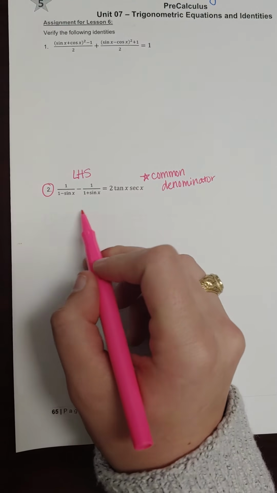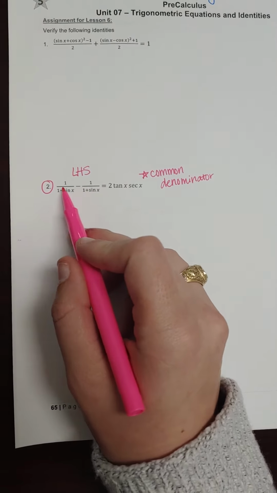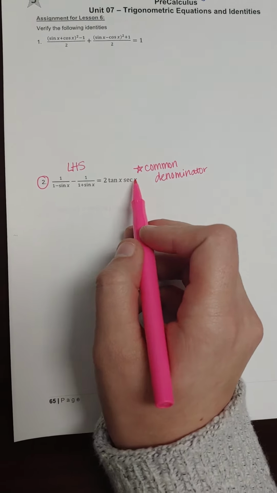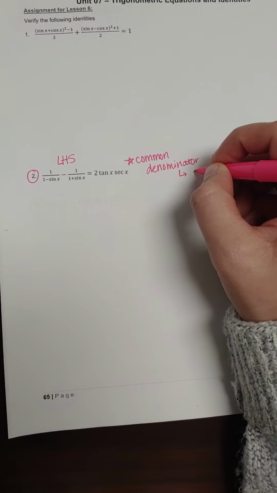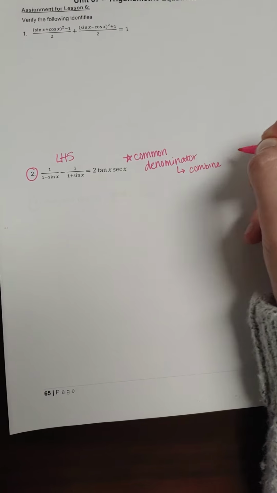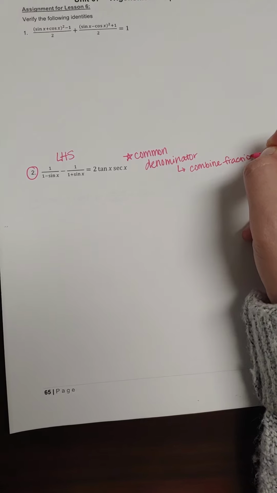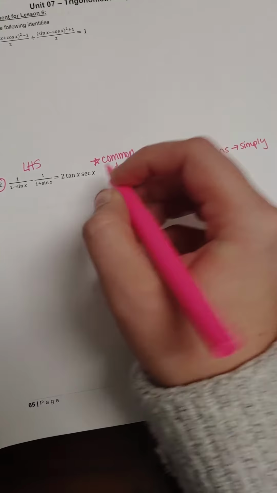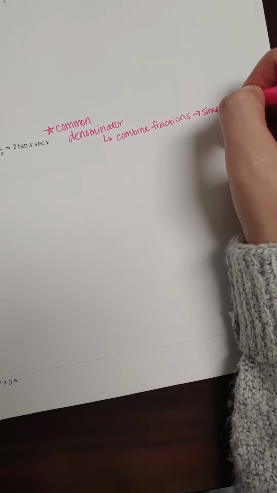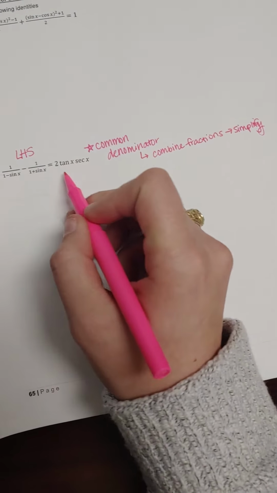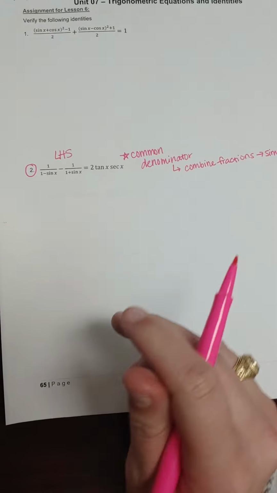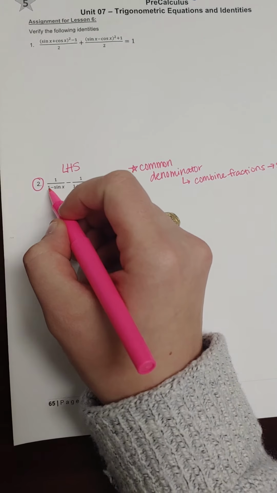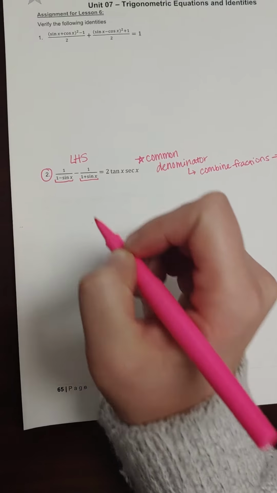So I'm going to need to show my process of actually getting a common denominator, because right now I cannot do 1 over 1 minus sin x on the top because my denominators are different. So when I have a common denominator, then I'm actually going to combine the fractions so that I can simplify. So the ultimate goal is going to try to combine these fractions, because then I can have one nice term that doesn't have any subtraction of fractions. So if I'm looking here, I have a 1 minus sin x and a 1 plus sin x.